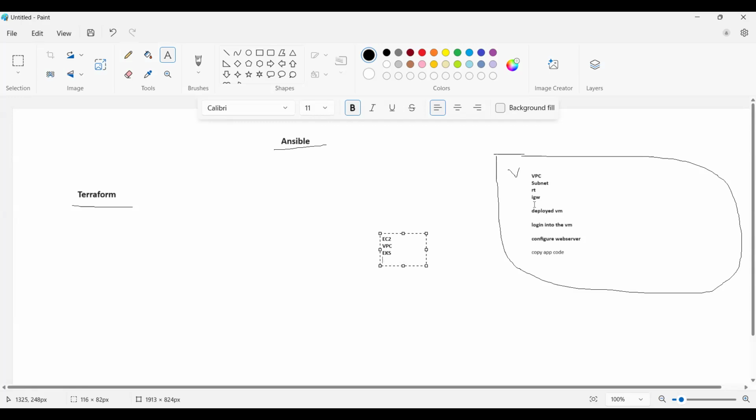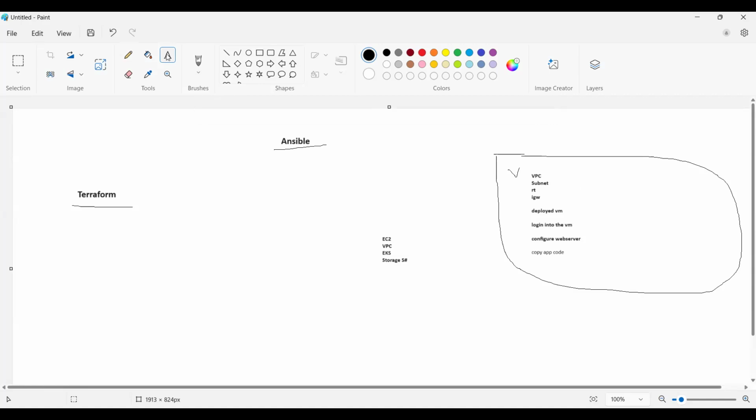Then whatever services are available in AWS or Azure or GCP, we can automate all the services.